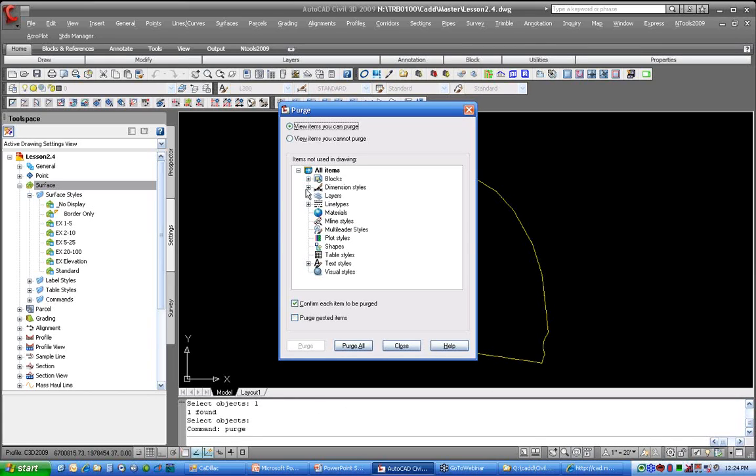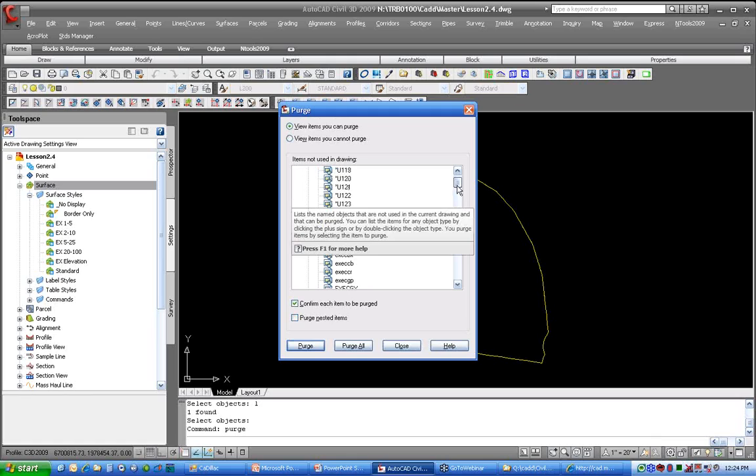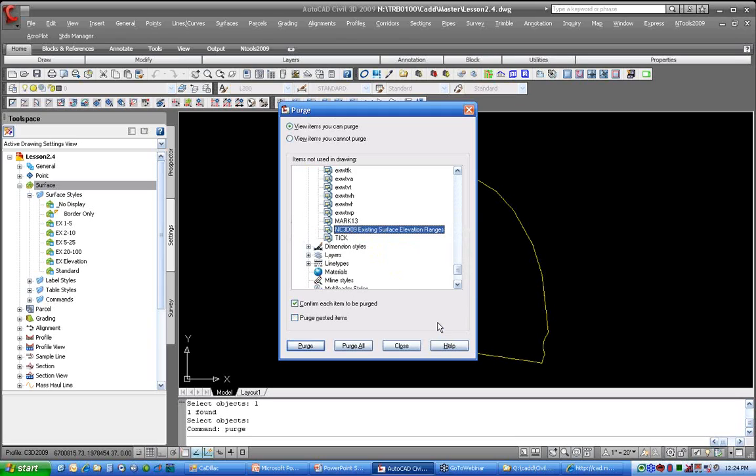We can also purge these blocks, and just to help you purge them, or if you want to use quick select to select them, see if I can find one here. There's one right here. They will have a file name or a block name of NC3D09 and then what it was. N for Nolte, C3D for Civil 3D, and then this is the 09 version. For 2007, I think they're just NC3D. I distinguish them a little differently for 09 because they do have different properties in 2009. So I can't take this drawing back to the 2007 version. It won't work.